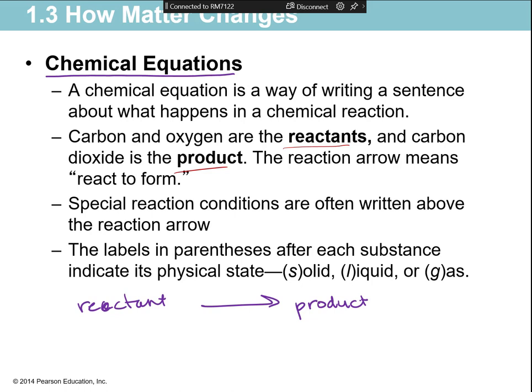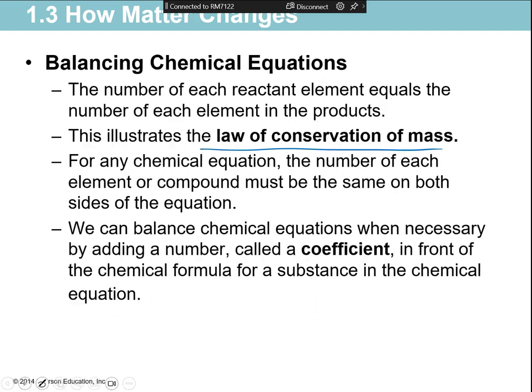So there is a rule. There is a rule called the law of conservation of matter that says the total number of each atom on both sides of a reaction has to be the same. So like in that previous reaction, I can't just gain carbon or lose oxygen in the reaction. The total number of carbon and oxygen on both sides has to be the same. So this is just the same exact reaction. Charcoal, carbon, plus oxygen reacts to form carbon dioxide, CO2.